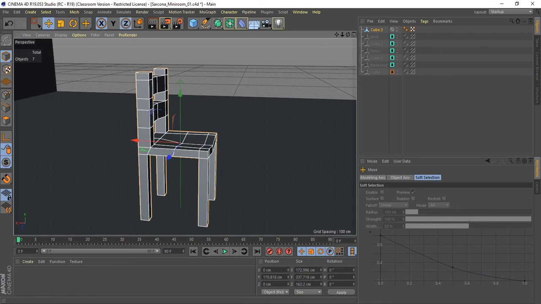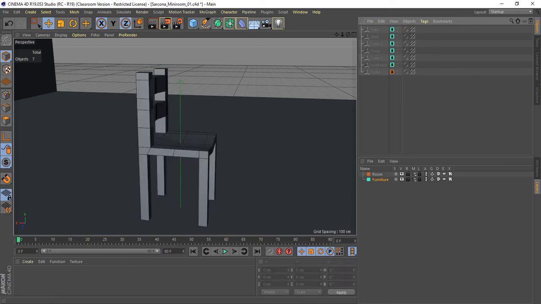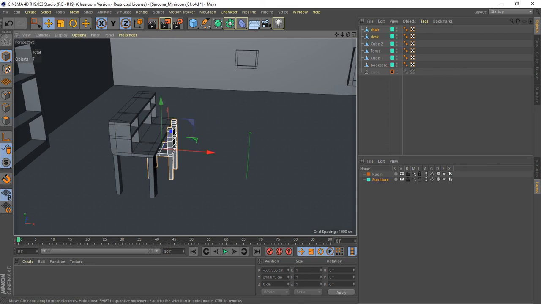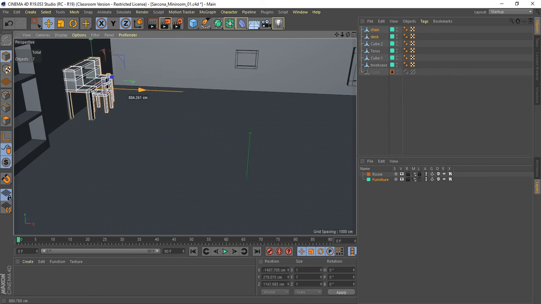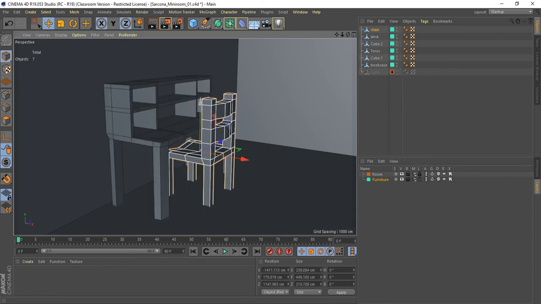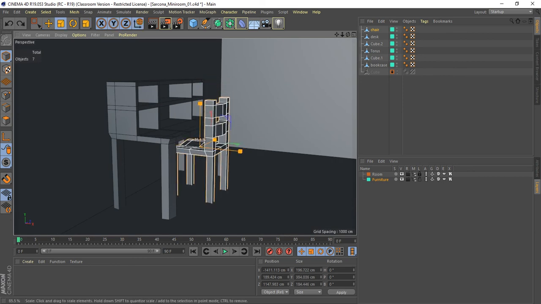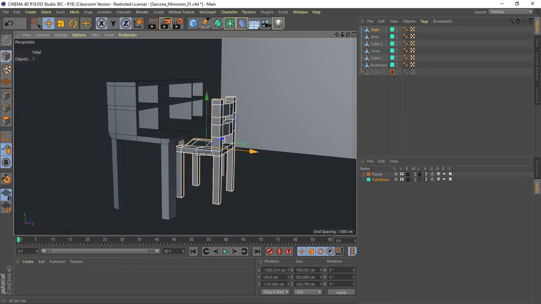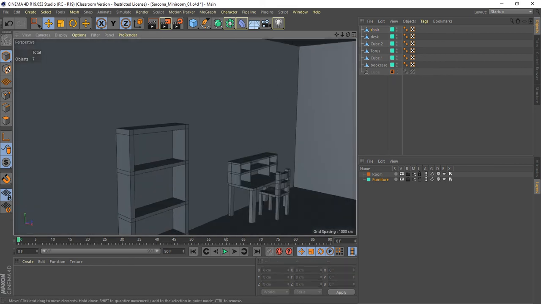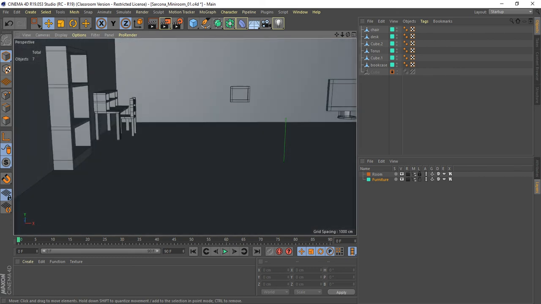Now I'm going to take this again, I'll throw it on my layer after I give it a name, chair. Make it part of the furniture. I'll unlock my furniture and then I can start moving stuff, arranging it. If my chair is too small, I'll scale it up and then move it into position. That's still way too big. Oops. It's better to have it stick in the floor just a little bit than to have it floating. All right, so that looks pretty proportioned there. The bookcase is huge, but that's fine. It's a huge trophy showcase.